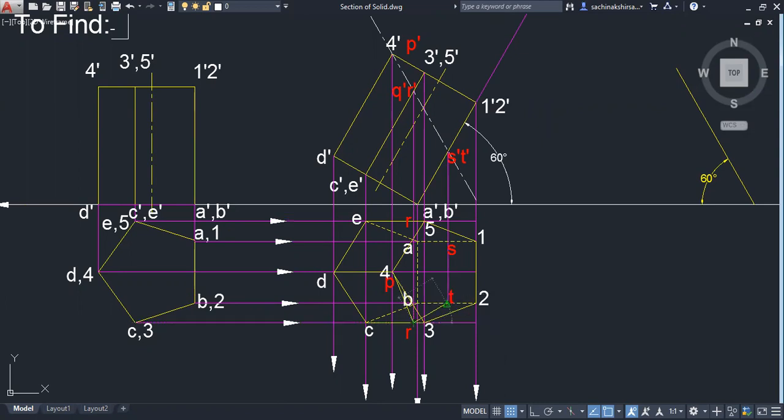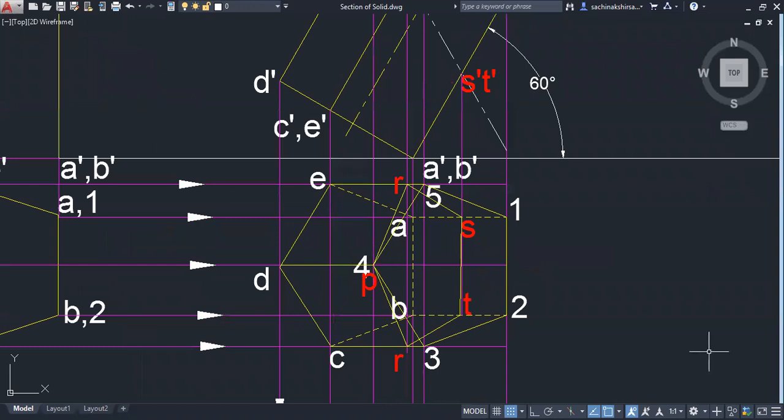Then S dash, then R dash, R P dash and back to here, back to here, P dash. Likewise this section will come.